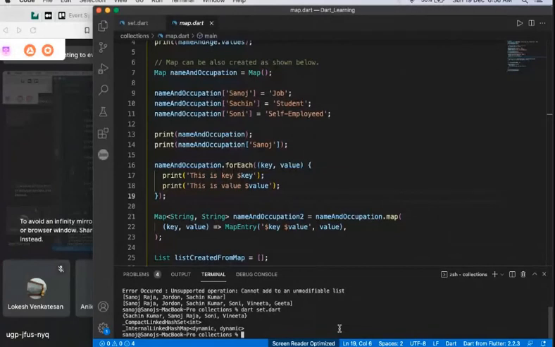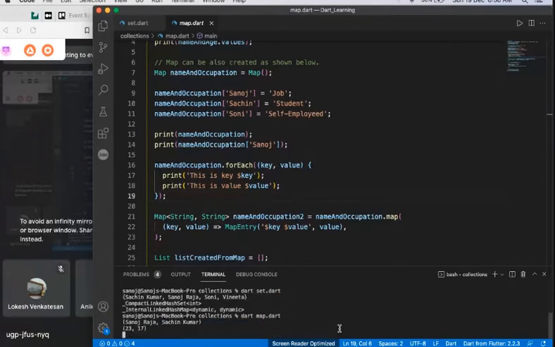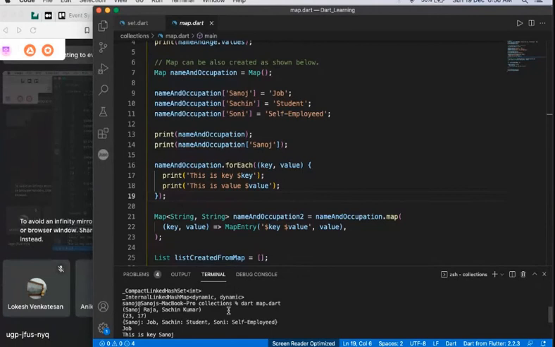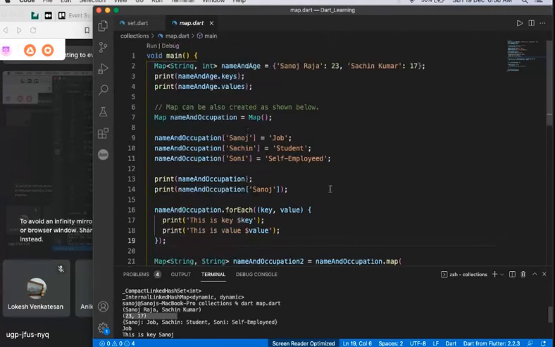Let's run this and check it out. So here first we will get the keys of the map, then we have the values of the map. We created another map.